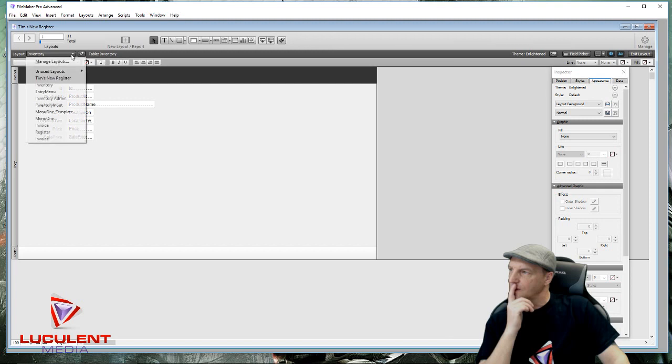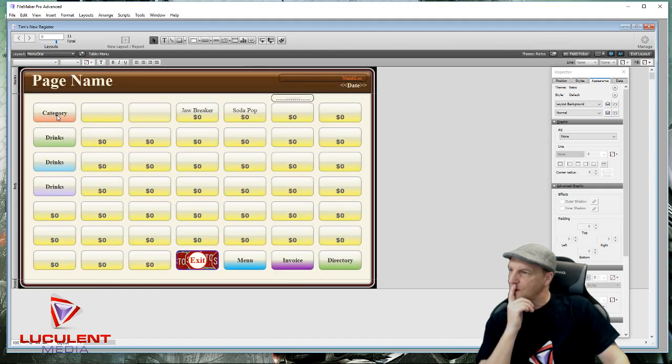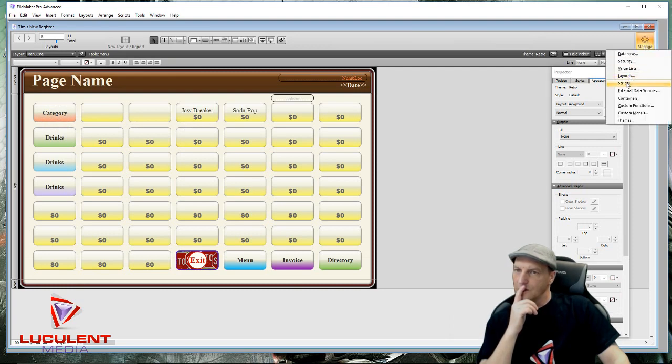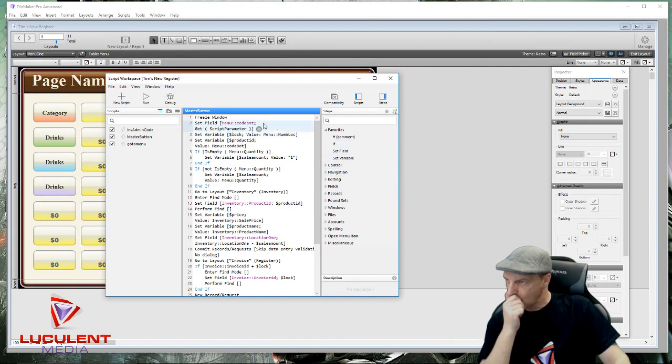Edit layout, inventory, menu 1, manage, scripts. Okay, freeze window, set field menu, get script parameter.